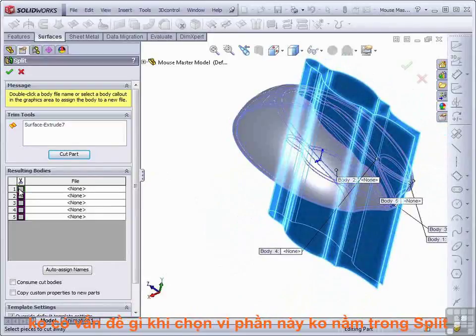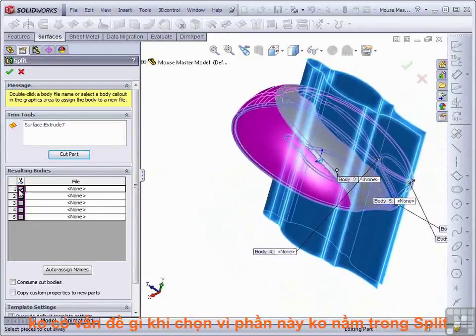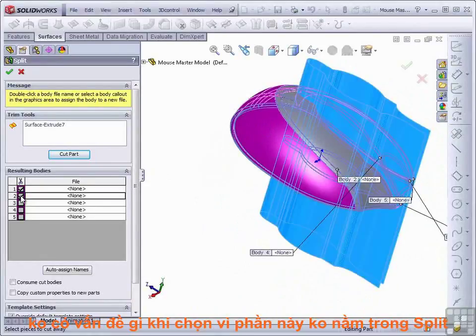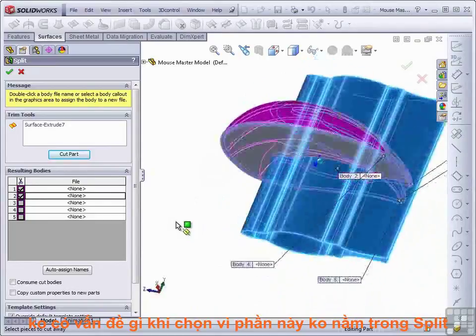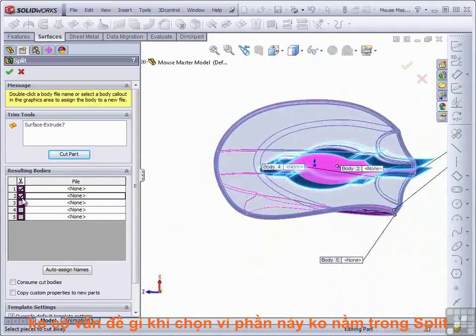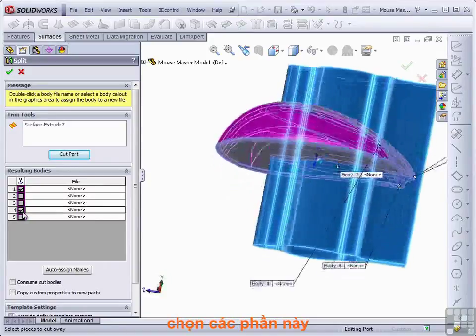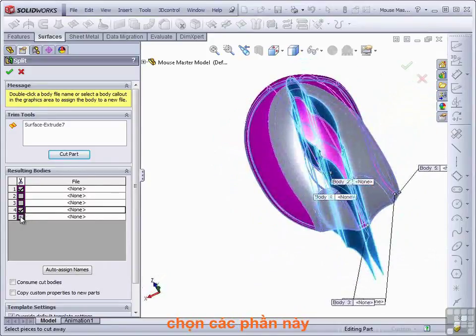So we'll click. It doesn't really matter if we select that one because this surface is not going to be split. Let's click the next one. Now that's going to be the surface on the bottom. We don't want that one. We don't want that either. We do want that, and we do want that.